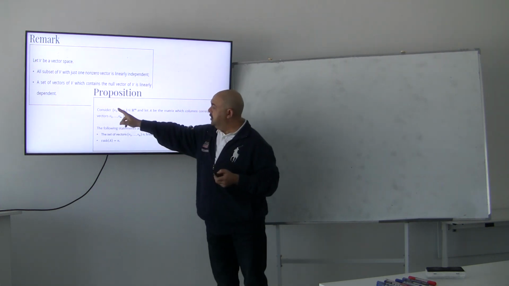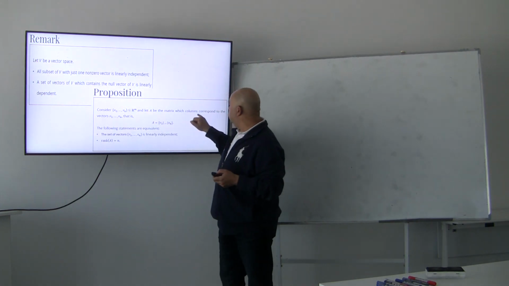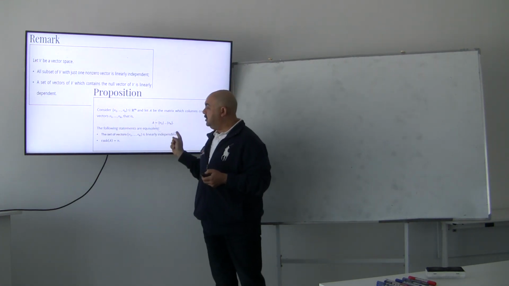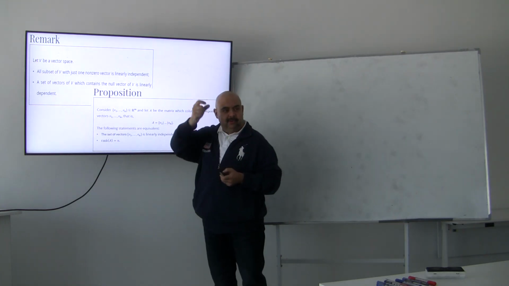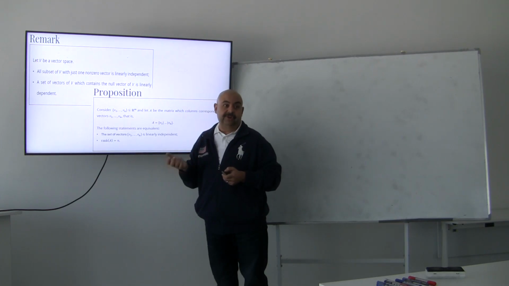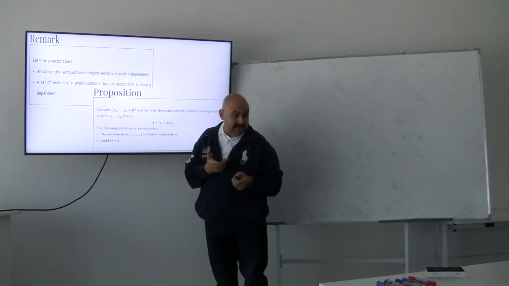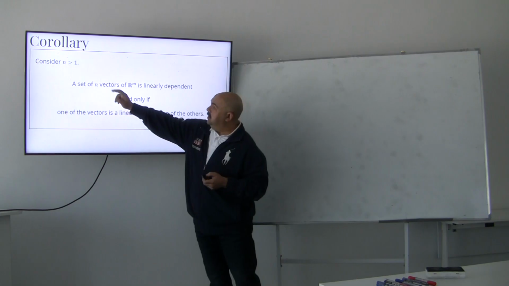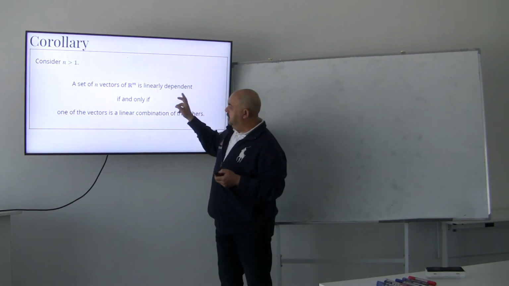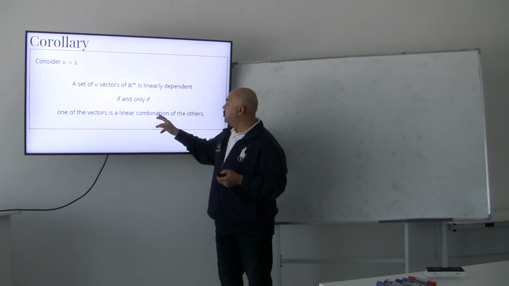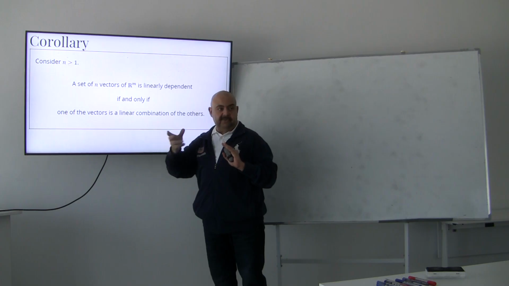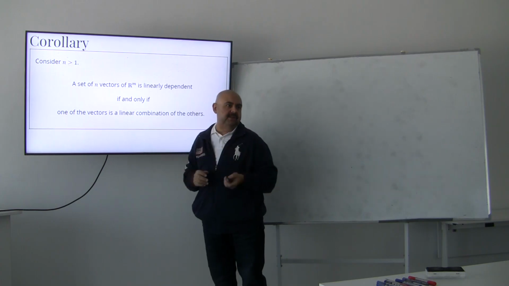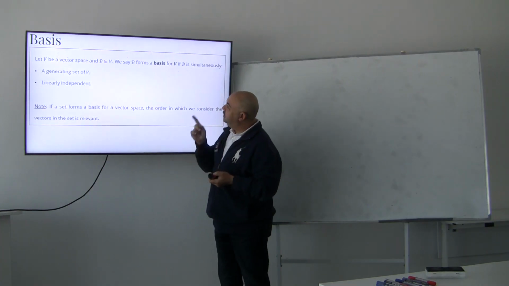Okay. Consider V1 up to Vn and let A be the matrix whose columns correspond to the vectors. This is the matrix I was working on through the previous lectures, which I call the A matrix, whose vectors, the span, I take and put as columns. This is the one for which I can find the null space, row space or column space. Yes? Okay. Perfect. A set of vectors of Rm is linearly dependent if and only if one of the vectors is a linear combination of the others. So if I give you a set of vectors and you find one of them can be formed from the other two vectors by linear combination, then it is a dependent set of vectors. And this brings me back afterwards to the basis.